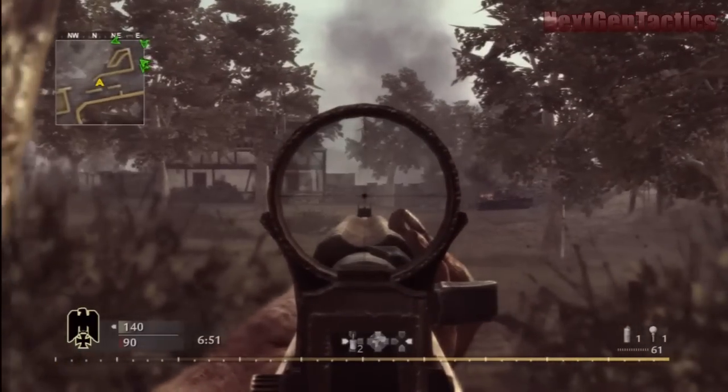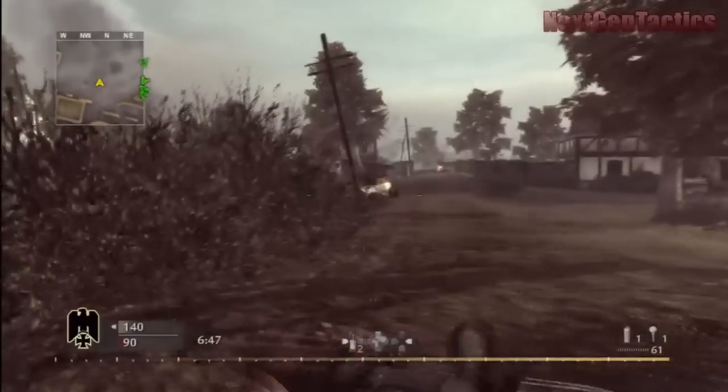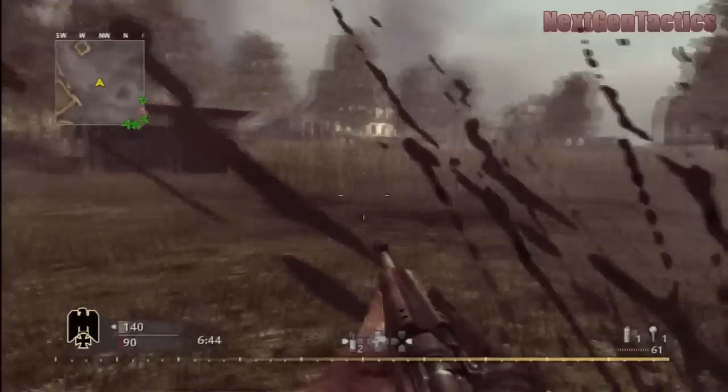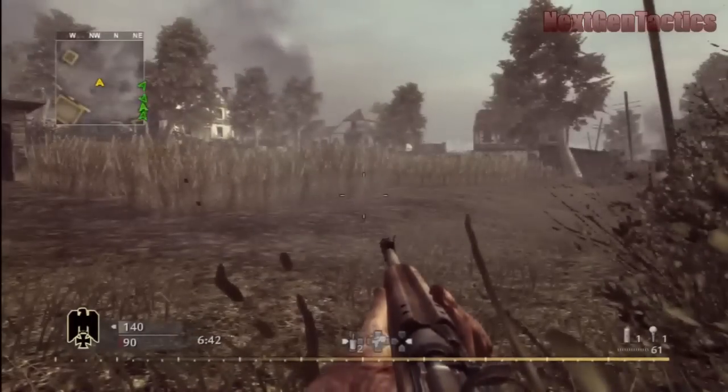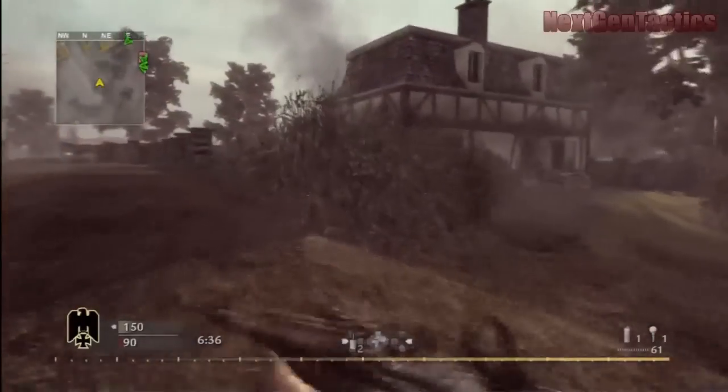If your team's pushing and obliterating them, and they're doing a good job, go in the opposite direction. Stay away from your team. And that way, what's going to happen is the enemy typically does the same thing. Usually everyone rushes for the red dots.